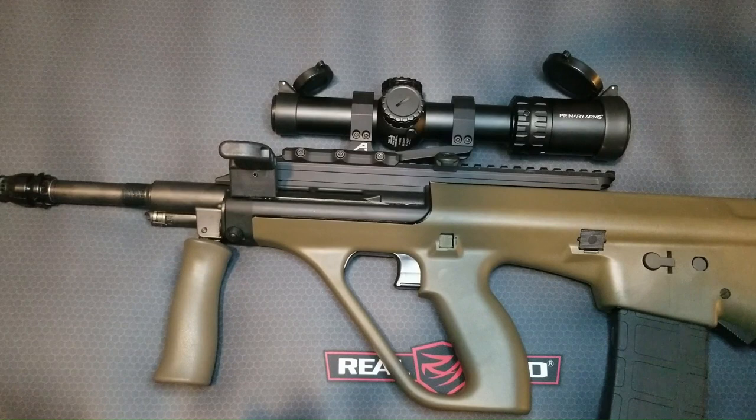So the whole time I've been upgrading this, I purchase parts as I can find them and they're available. They've been trickling in and I put them on and take it to the range. I probably have 300 to 400 rounds through the gun right now. I'm finding that an LPVO fits my use case for this rifle really well. This is a range toy for me, and the range I go to only has 200 yards max that I can shoot, and most bays are 30 yards or less.